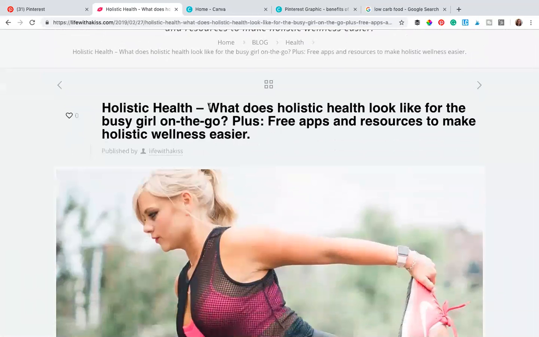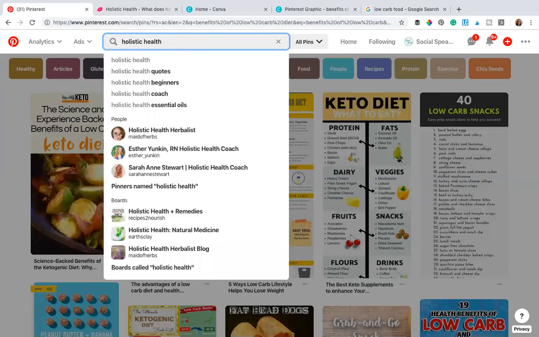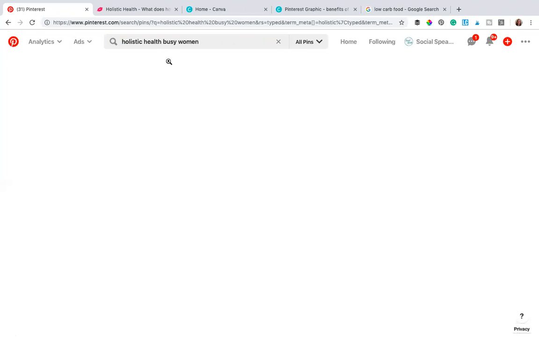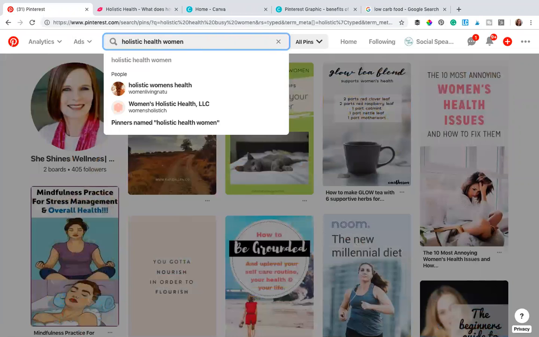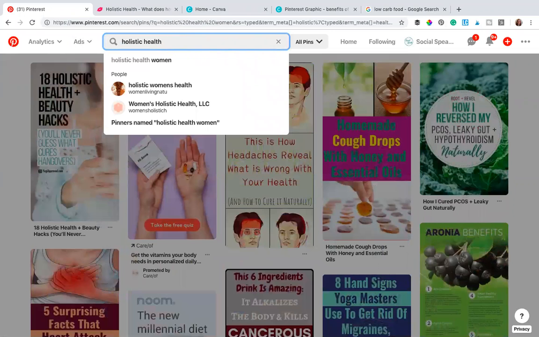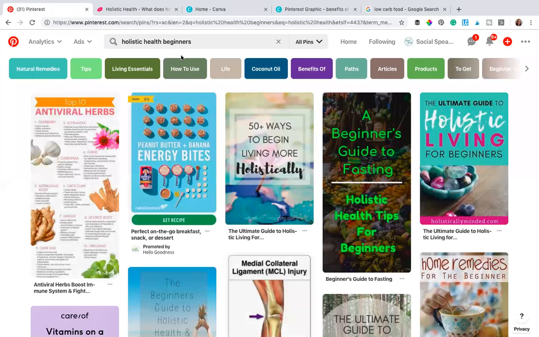And this, so holistic health, busy women. Let's see what comes up for that. So nothing comes up with that. Nobody is searching that. So let's go to holistic health women, holistic health beginners, and then natural remedies, tips.